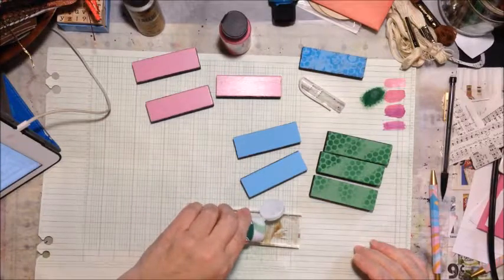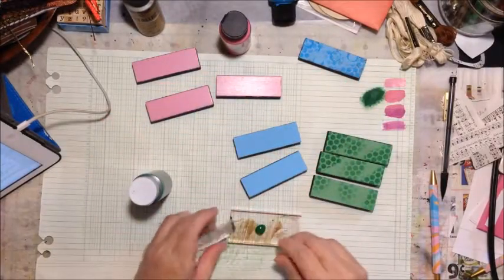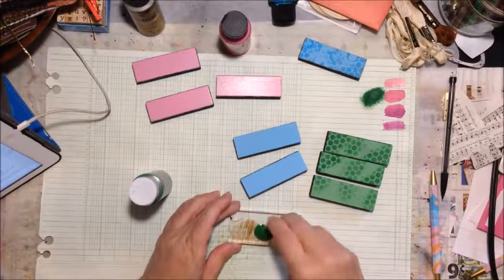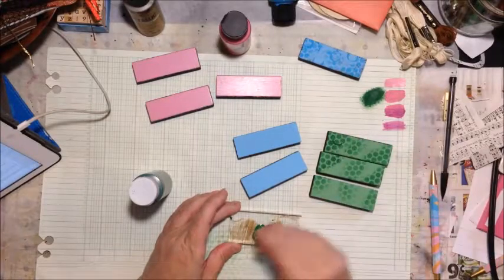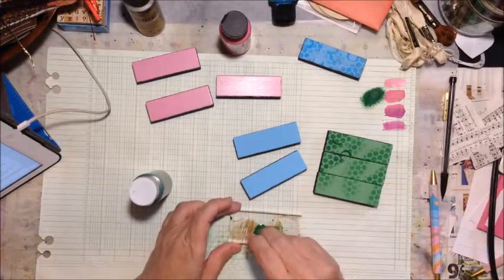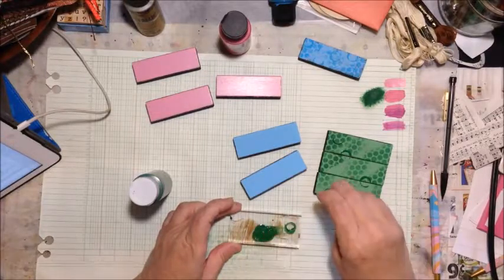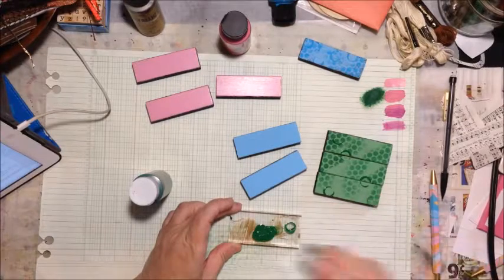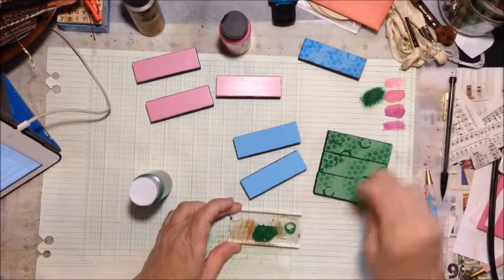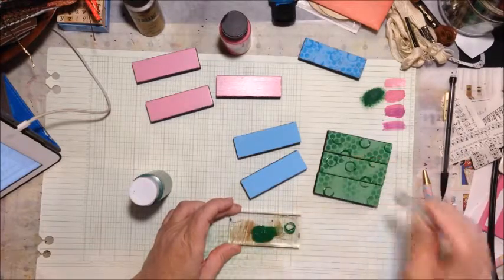So on this one, we're going to add some of this roundness. I'm using this lid. Whoop. I'm having trouble holding on to stuff today. My arthritis. And we're just going to randomly dot. I like to put them up against each other so that the dots will overlap from one block to the other. I think that's kind of nifty. Again, random. Doesn't have to be perfect. If it had to be perfect, there's no way I could do it. And it doesn't have to be the same on each block.